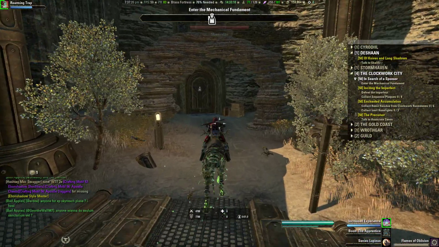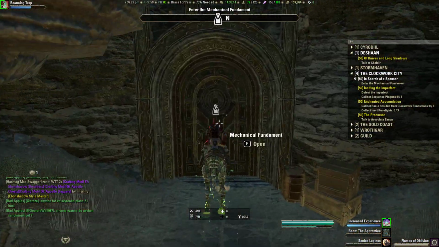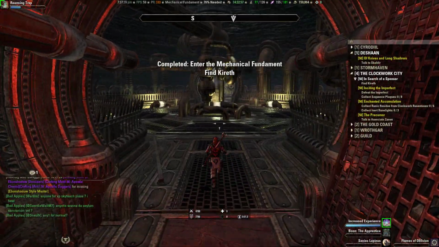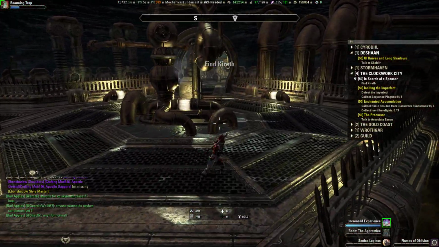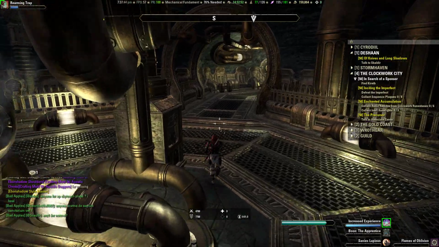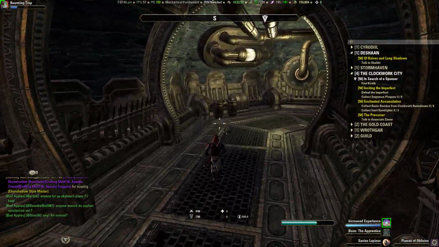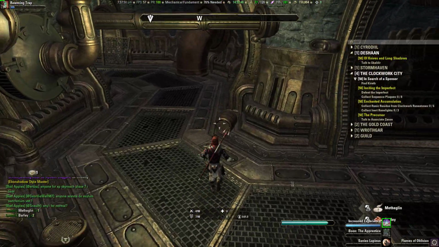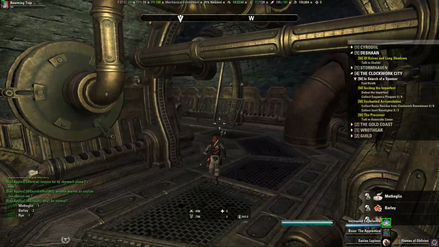Okay, so this is going to be the entrance to the Mechanical Fundament. Once inside, we need to find Kirith once again. Just follow the marker in your compass above, and it's going to be right here on the left, ready to give you more instructions to finish this quest.